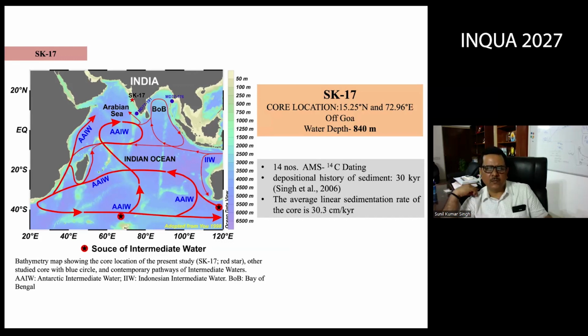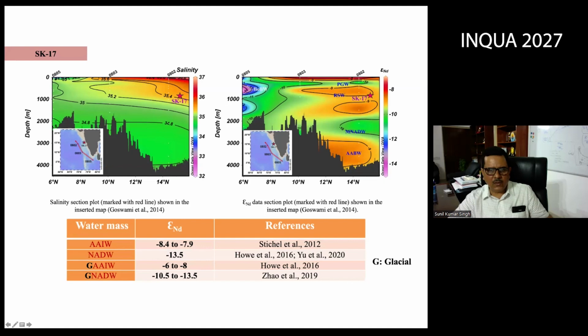The water depth is about 840 meters, and here you can see it is off Goa, and it is very much away from the Andaman. See this Lakshadweep basin, very much away from that, and see what is happening here. The water mass you can see is coming particularly from the Mascarene basin and coming to this area. So here, the top sediment is giving the authigenic signature, so there is no doubt about that.